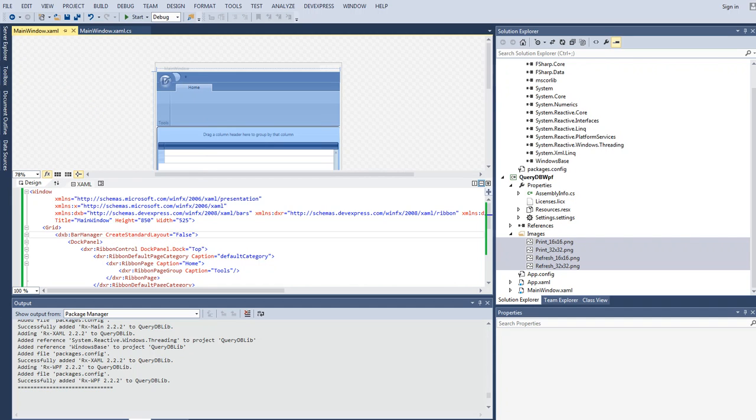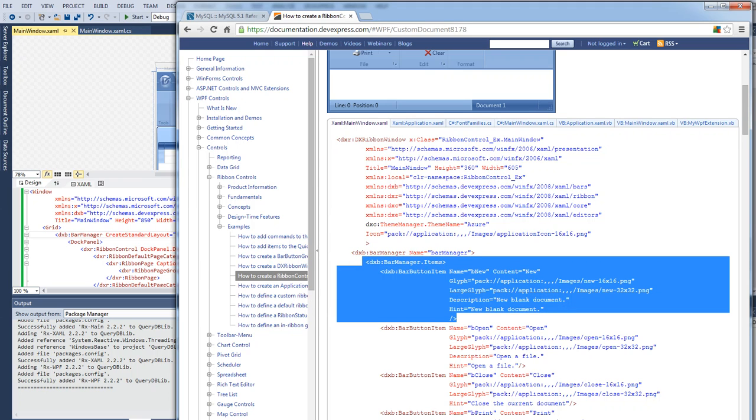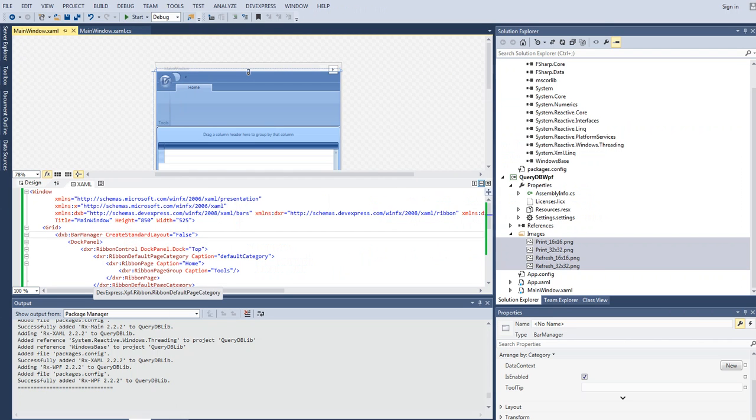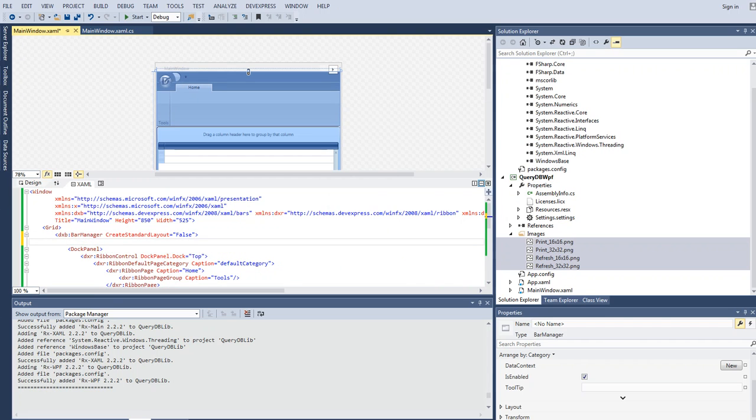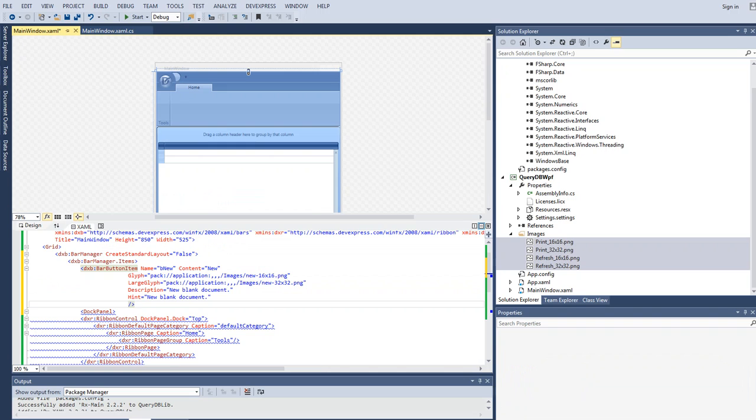The second thing is to actually add the buttons. The way to do that is kind of specific to DevExpress, but basically you copy paste from a sample. That's the easiest way. The idea is that you would have a bar manager where you create all your buttons and then refer to that later.